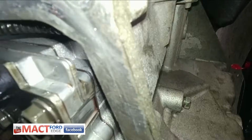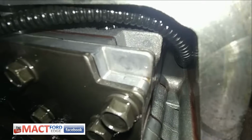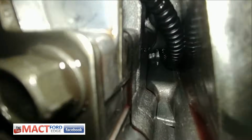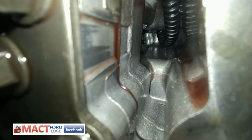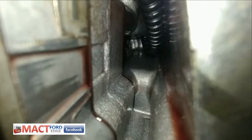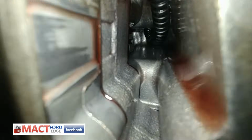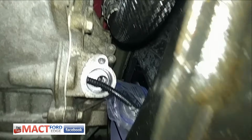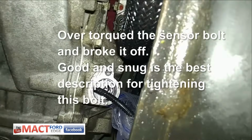Let's see what we got in here. Alright, yeah, it's not pinched. Okay, good. Just making sure. So this is the TSS sensor, and just making sure that it is not pinched, and it does not look like it is pinched anywhere. Okay.